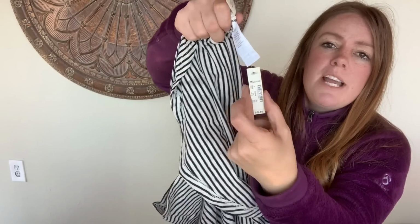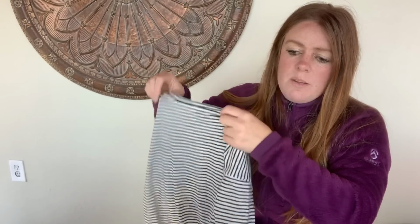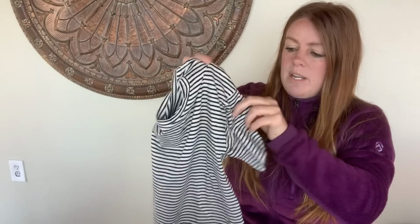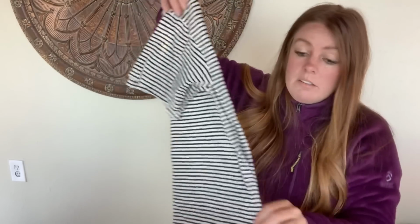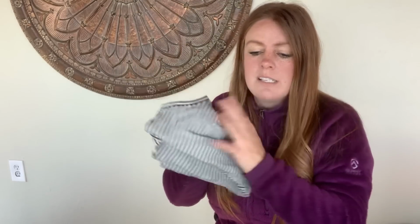But original price $24.95, and I priced it at $19, assuming I was going to get an offer. But someone bought this full price overnight for $19 plus shipping. So their total cost was the total price of what the new with tags was, which, I mean, yeah, but it's a cute style. I like it, it's a Whisper cotton crew neck Simone stripe shirt. So yeah, I was happy with that.